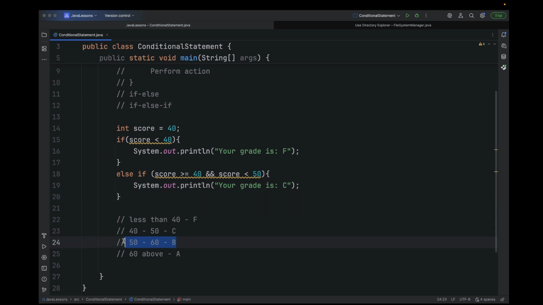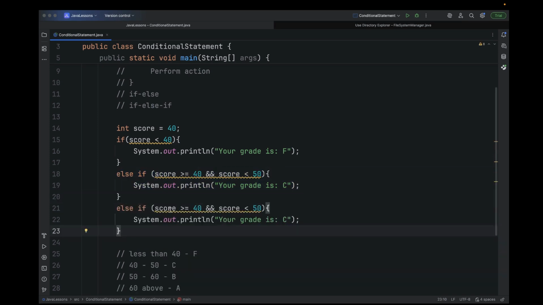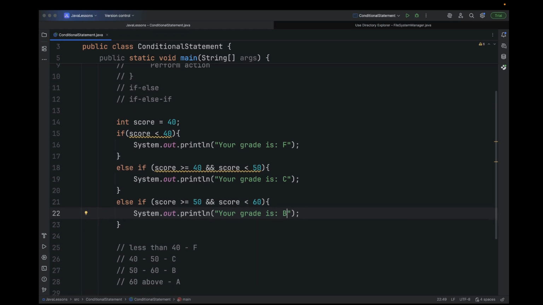Then we are going to check for the next condition where another else if block comes in again. So I'll just copy this, saying else if the score is greater than or equal to 50 but less than 60, print that your grade is what? B, right?